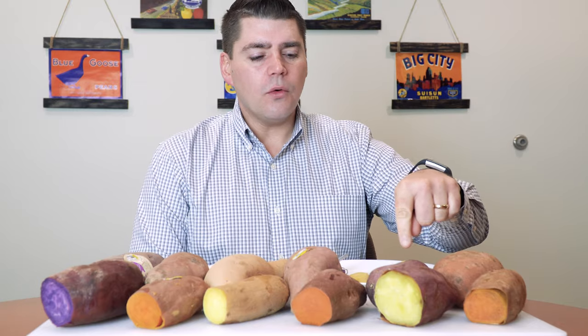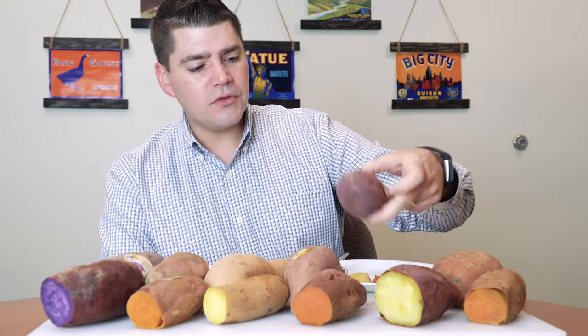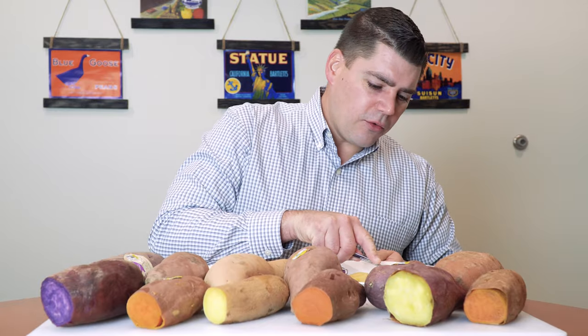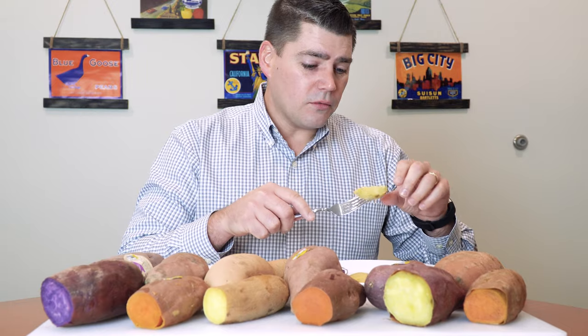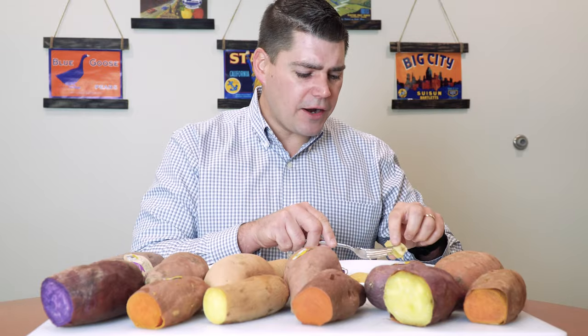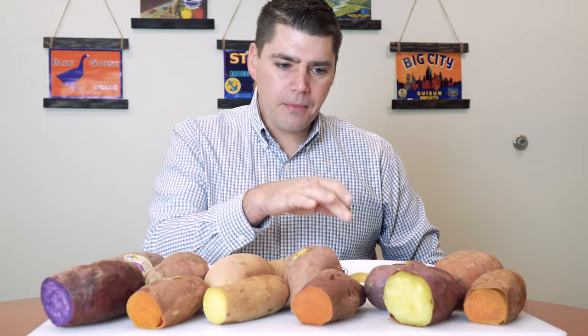Next is called an Oriental Sweet or Japanese Sweet. This is organically grown in California. They are a purple skin, white flesh. The flesh tends to be a little drier in texture, much drier than the Covington. When they cook up, you get an off-white to more yellow color. I really like this for grilling and roasting, just cutting up into coins. It definitely has that drier texture and a straightforward sugary taste. You don't get that traditional sweet potato taste you think of with canned yams. Dry sweet.